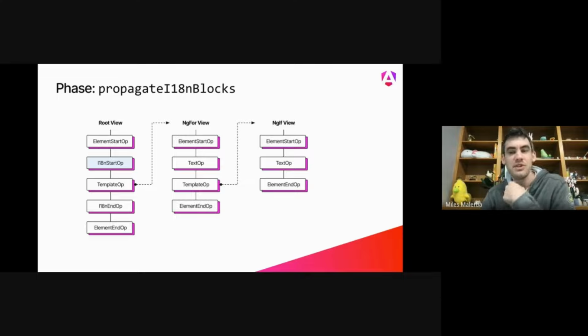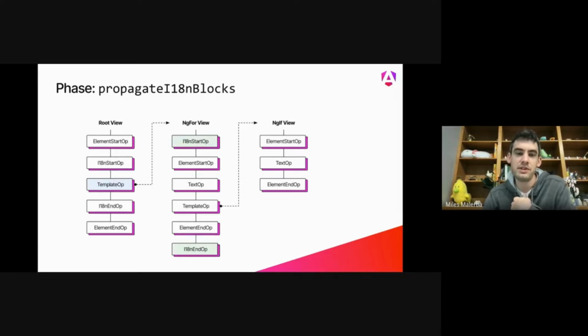So what the phase will do is start off by going through the IR on the root view here. When we hit this I18N start op, we're just going to note to ourselves, hey, it looks like we're now inside of an I18N block. We should watch out for any templates that we might need to propagate this down to. At this point, the very next op, we find a template. So now we know, indeed, we're in an I18N block, and we do need to push it down into this template.